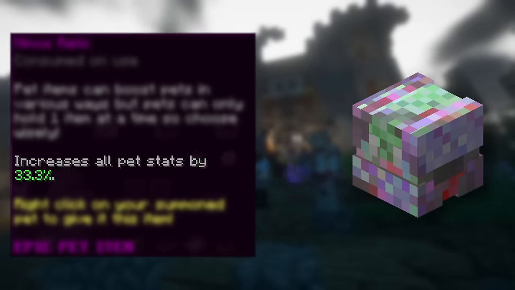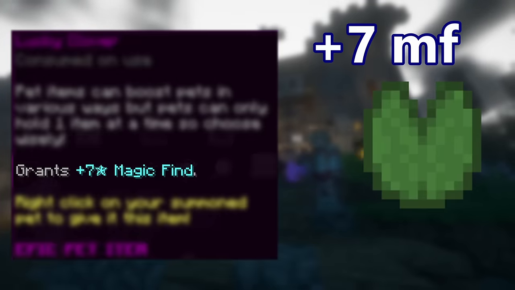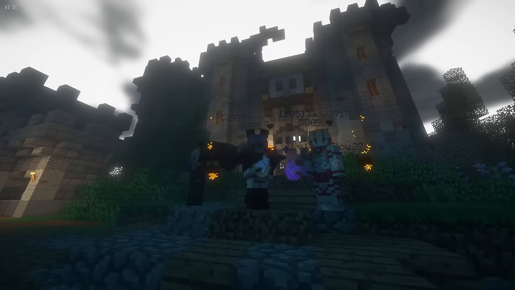The best pet item is Minos Relic, it gives 33% to all stats, that includes Magic Find and Pet Luck. Budget option is Clever Core, which gives 7 Magic Find, and if you use Griffin pet for whatever reason, you can also use Four-Eyed Fish, which costs roughly 200 million coins, so I don't know why you would do that, but you do you, I guess.